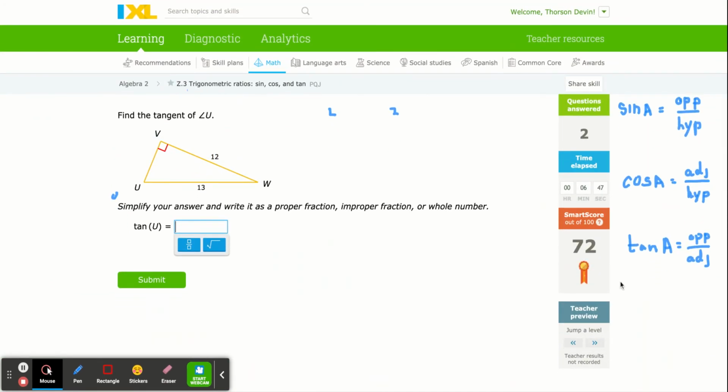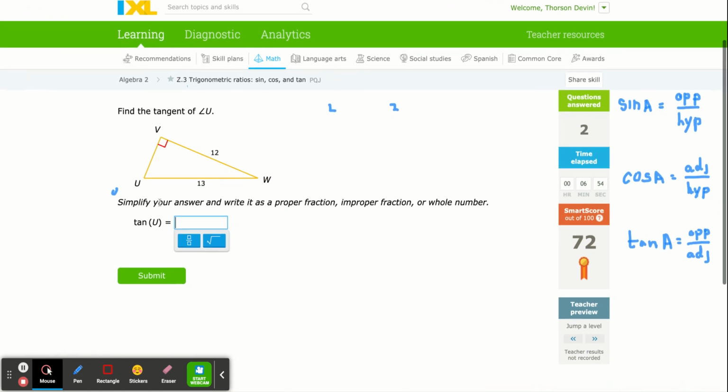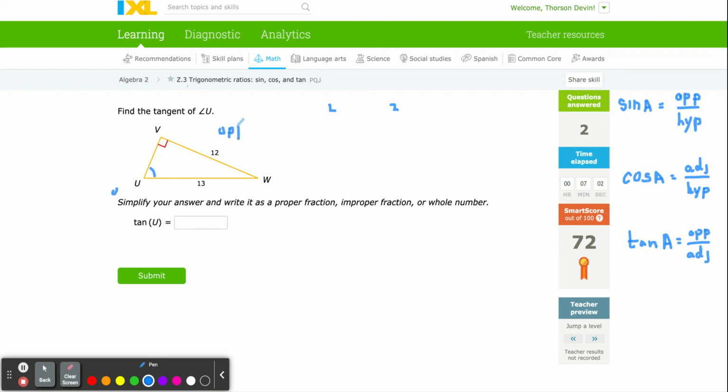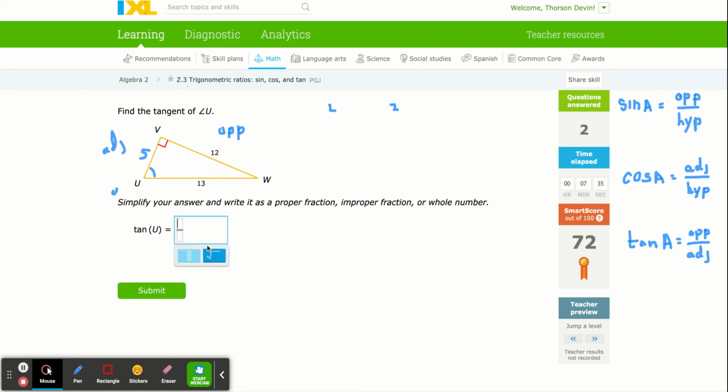So far, we've only done sine, so make sure you think about cosine and tangent. Like, for instance, this one's the tangent, which the tangent of u is right here. So tangent will be opposite, which is 12, over the adjacent, which is this side here, because this is the hypotenuse. And so I need to use Pythagorean's theorem, 13 squared minus 12 squared, because I have the hypotenuse, is 25. Square root of 25 is 5.